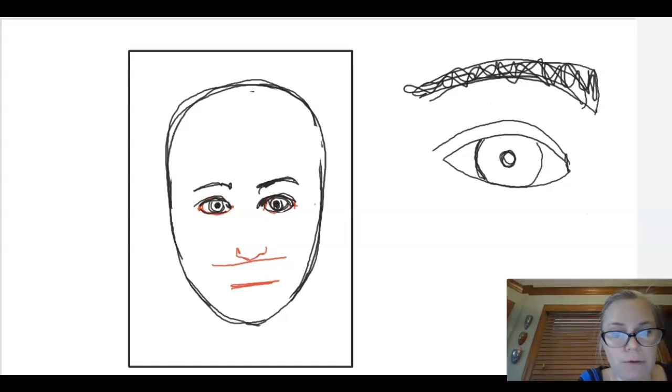Okay, so I'm going to add the eyebrow up here. Now, I'm moving a little quickly. Look at my eyebrow. That's not quite my eyebrow there. And again, you want to erase and try and get that in there. I'm also going to erase this line here. It looks really weird, but you can see I already kind of started my nose. I've drawn a lot of noses.